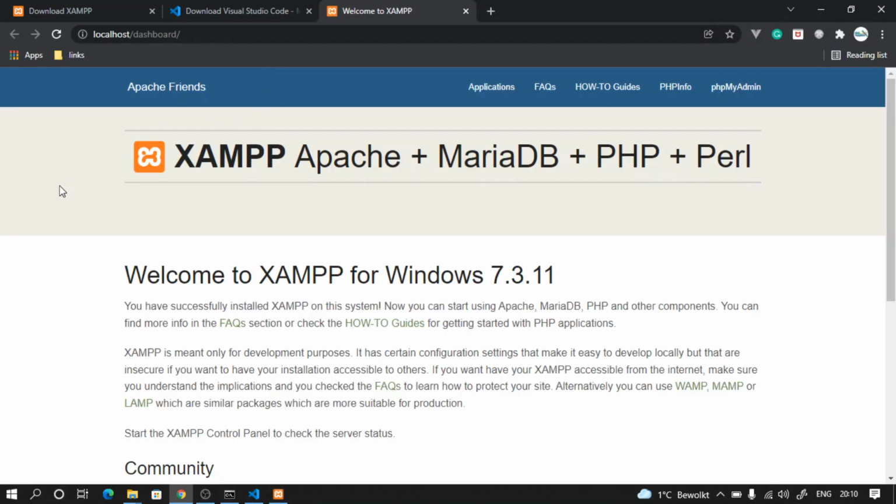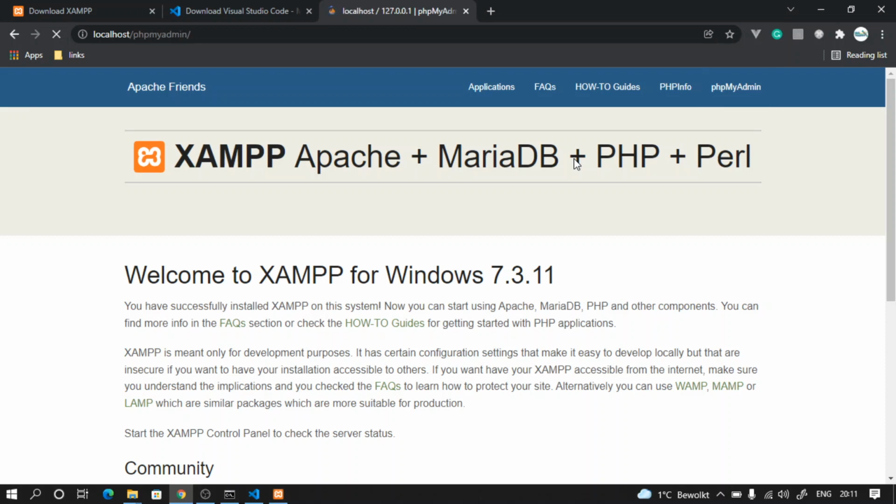So it's going to open the home page of Apache server, and then here we can see all the information like PHP information and other stuff. But what I need is phpMyAdmin. So click on this.